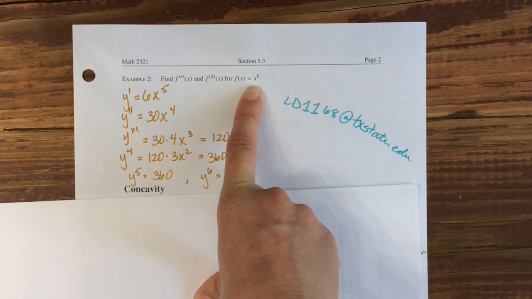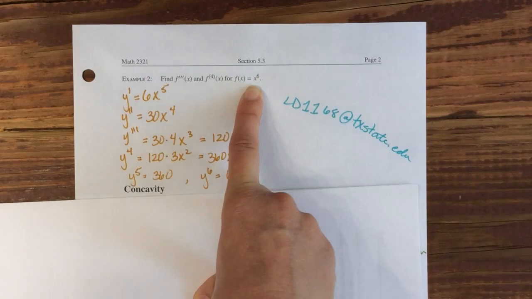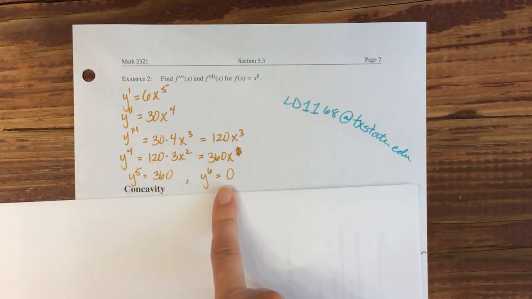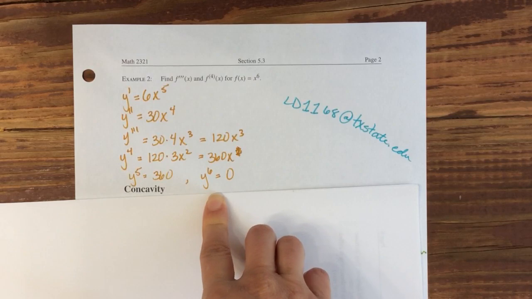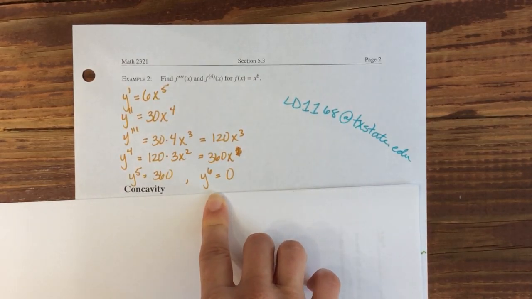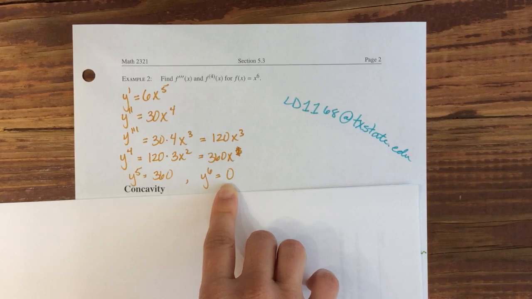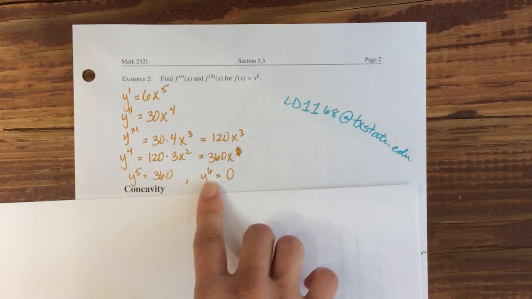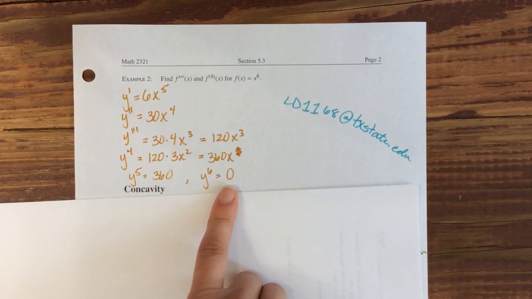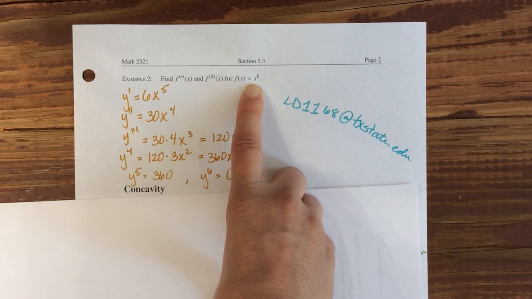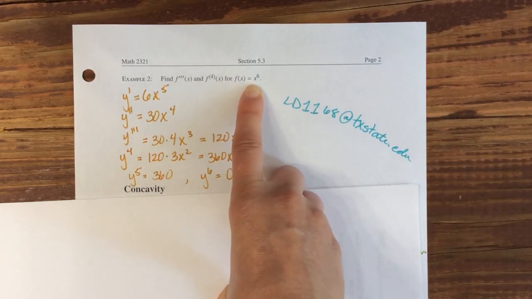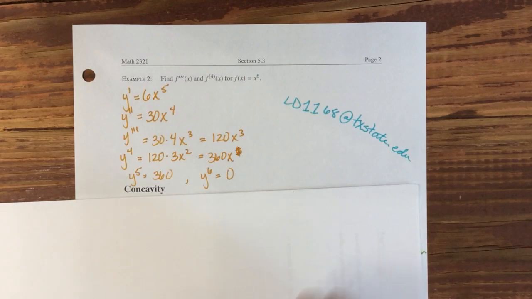So one thing to notice about here is that what's the power of this polynomial? Or not power, well, yeah, power or degree. 6. Perfect. So it's a degree 6, and notice we could only take 6 derivatives, right? So you can't really take any more derivatives than powers that you have. I guess technically if you wanted to get into the nitty-gritty, yes, the derivative of 0 is a number, so it's 0, and so on. But you can't really get any number but 0 after the 6th power. So that's one thing to note. Whatever your degree is, that's how many derivatives of that function you can actually take, at least for a polynomial.